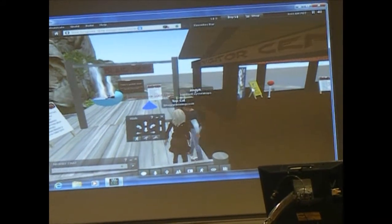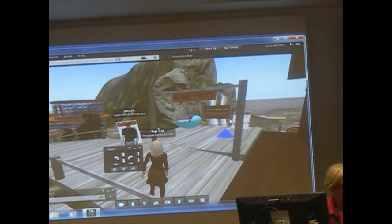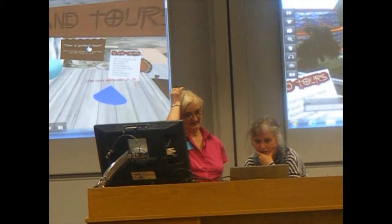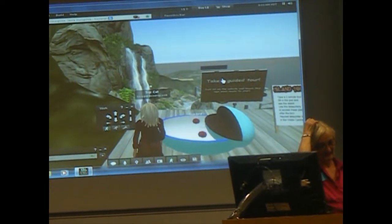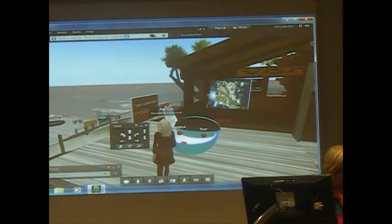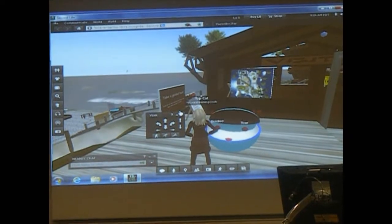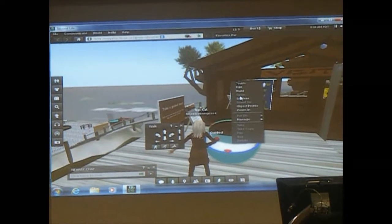Now you'll see the island tour pad, yeah? So what you want to do is walk over to where that little, it looks like a cradle, on the left there. You walk over there, get close to it, okay? Now you want to sit in the pod, and then click the brown screen, the brown sort of block wood that says take a guided tour behind it. So you need to right click inside the pod, and then you'll touch sit here, and you should sit in the pod. Same as you did in the cinema. But you need to right click in the centre of the little pod.